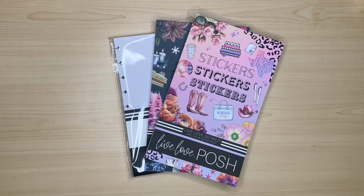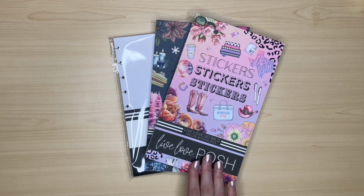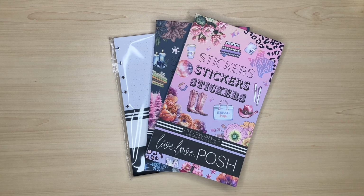Which was a complete waste of time because I'd already done that when the sticker books were released and decided which ones were my must-haves and which ones I wasn't bothered about. But I was just looking for the best deal. I only really had one item on my wish list, and that was this Go Wild sticker book. I really, really wanted it. It had come down in price after Go Wild finished, and I was tempted to buy it, but I played the waiting game and it paid off because it came down in price even further.